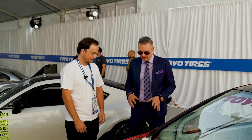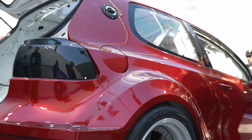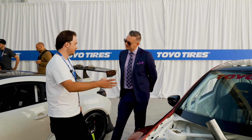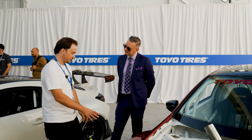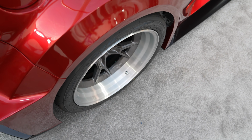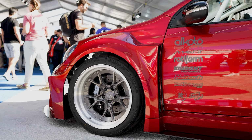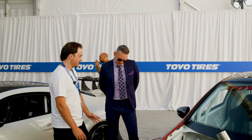So since you mentioned track, let's talk about suspension, wheel, tire setup. What do you have going on? So suspension, I'm using the BC Racing BR coilovers. So it's something where after SEMA, it's going to be a lot of developing in terms of different springs, dampening, really getting the setup dialed in. Wheel and tires, this is a brand new design from Rotiform called the KPRs. So revealing this design, it's an 18 by 12, negative 25 offset, front and rear squared, using 315/30/18 R888 Toyos. So it's definitely a meaty setup.